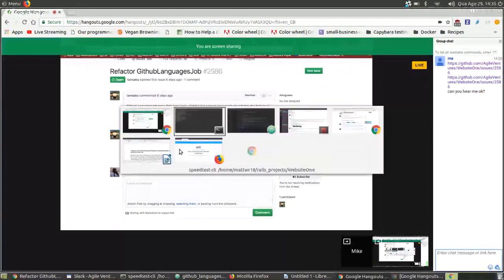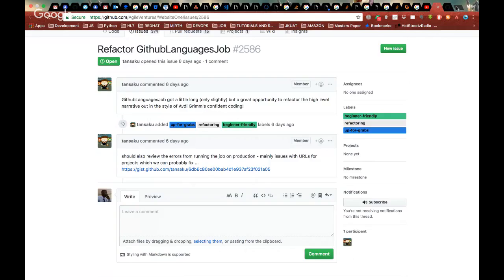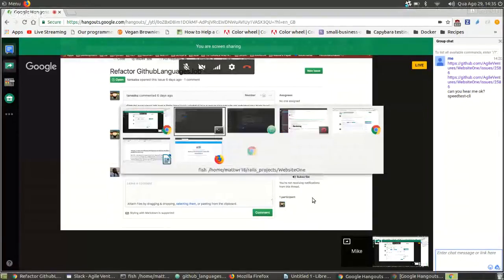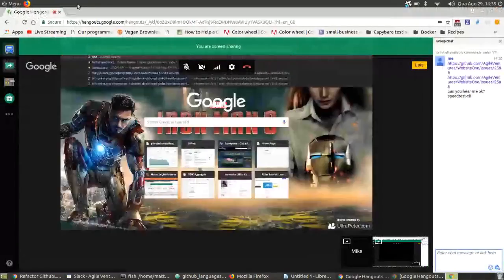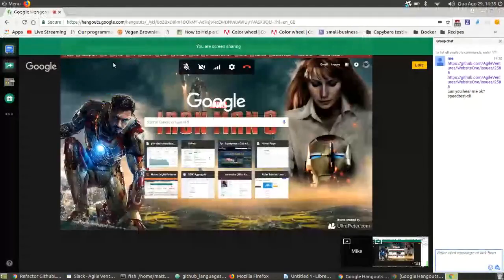I have a thing that I downloaded, it's called Speed Test CLI. I don't know if they have it for Mac users. I think so, probably. That you can download.